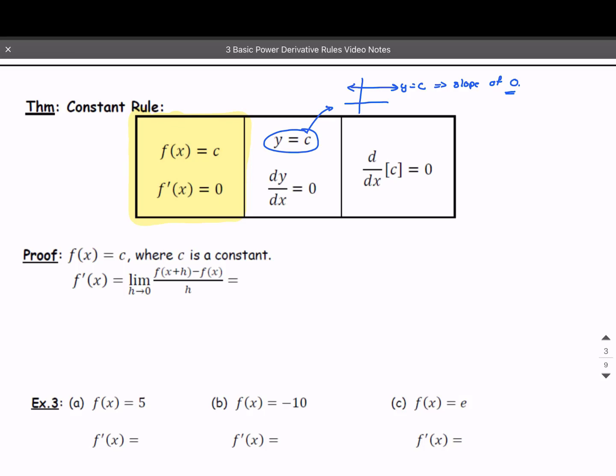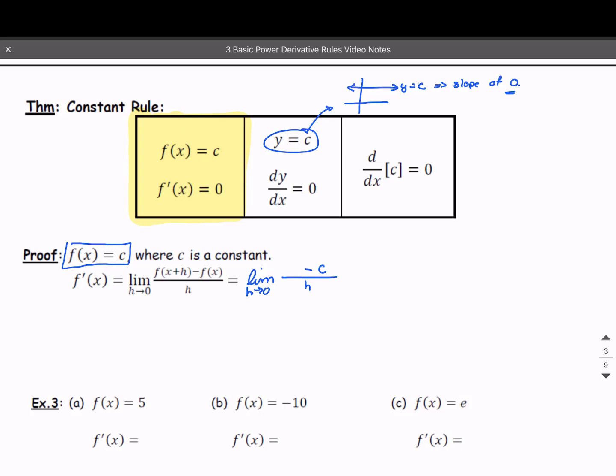So there it's graphically, and we can actually prove that analytically. And I know you're scared because I said the word proof, but I promise this is an easy proof. If we let f of x equals c, here's our definition of derivative. F prime of x is the limit as h approaches 0 of f of x plus h minus f of x all over h. So we're going to have the limit as h approaches 0 of, my denominator is h, we're going to have f of x plus h minus f of x we know is c, but what is f of x plus h?